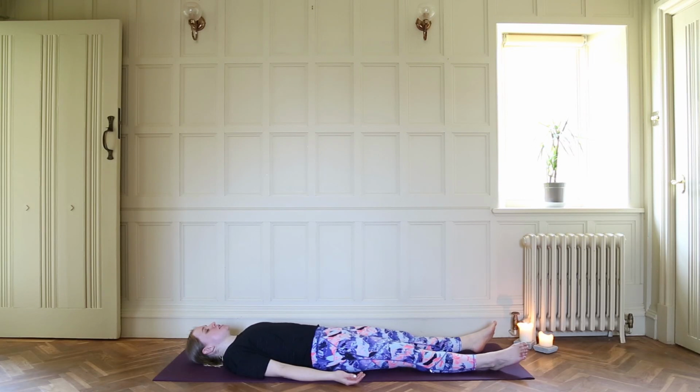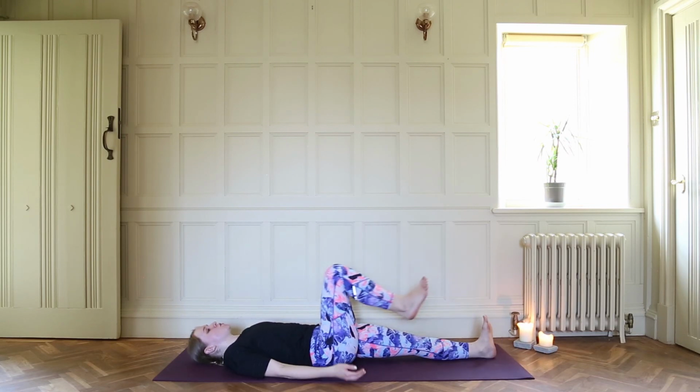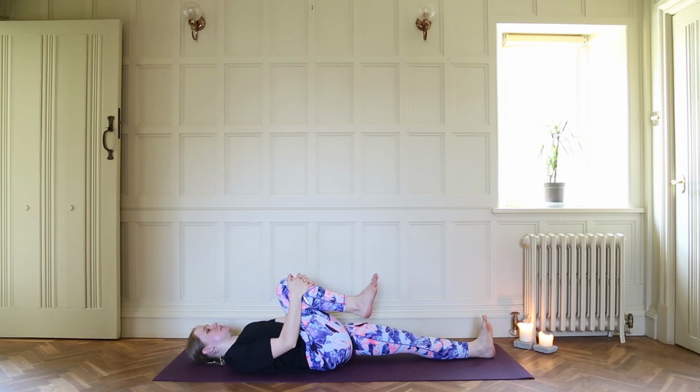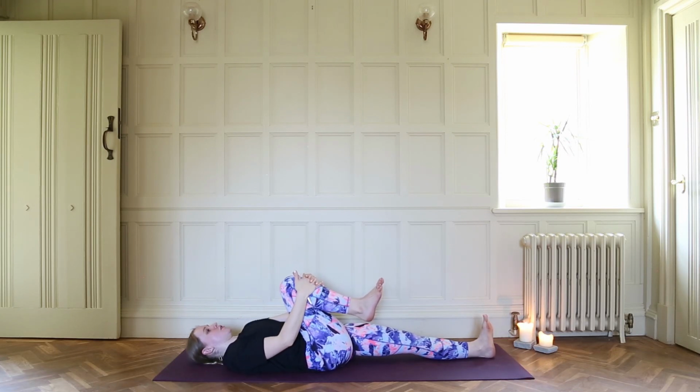So when we're ready, we're going to take the legs together. We're going to flex through the left toes. So by flexing the toes, I literally just mean pointing the toes to the sky. That's all you have to do. And we're going to draw right knee into the chest. And we're going to take a clasped hand just below the knee on the shin. And you can keep the eyes closed if you wish. If you're comfortable to, then go ahead. Otherwise, you can open up those eyes.